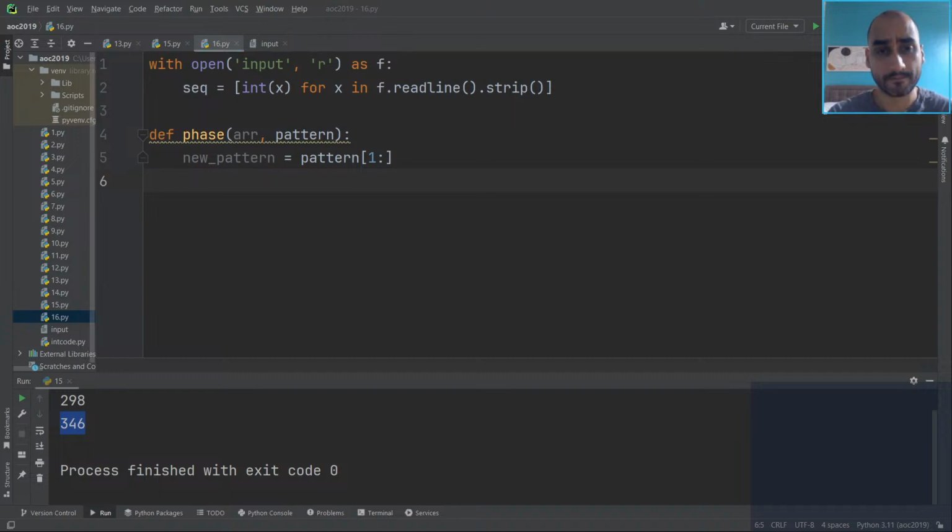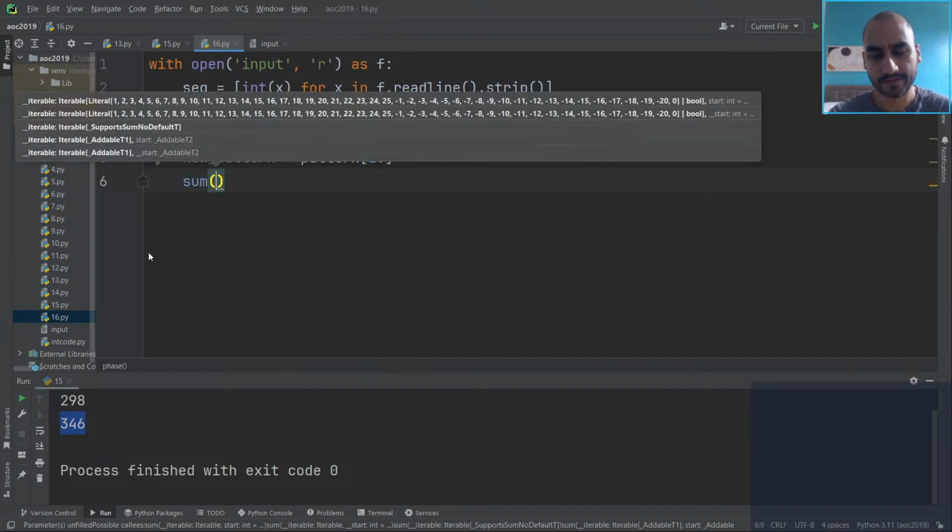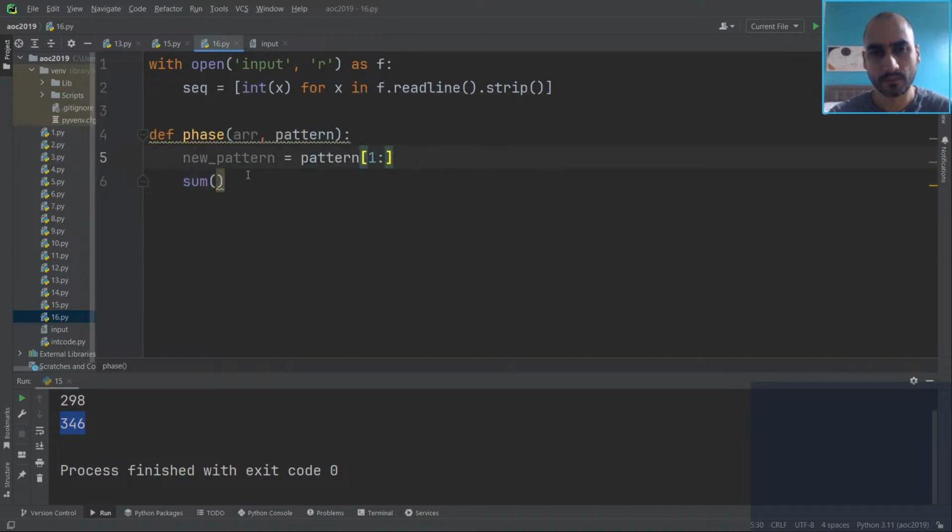And then we're going to do the sum of, hang on. So if I is the index, it's going to be array I times pattern I % length of new pattern.